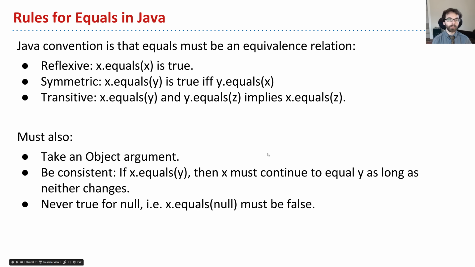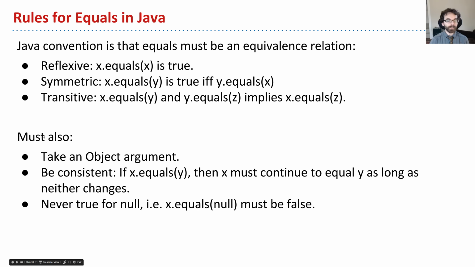Okay. So I'll just finish something I mentioned earlier, which is there are some rules in Java for how equals is supposed to work. So it must be an equivalence relation, as we call it in math. It needs to be reflexive: X must equal itself. It needs to be symmetric: X equals Y will be true if and only if Y also equals X, and it must also be transitive: if X equals Y and Y equals Z, then it must be the case that X equals Z. Now the compiler is not smart enough to check all these things, but all kinds of Java code out there assumes that it obeys all of these properties, and if your equals doesn't, then you can run into trouble, and we'll see a little funny example of this later when we talk about randomization.